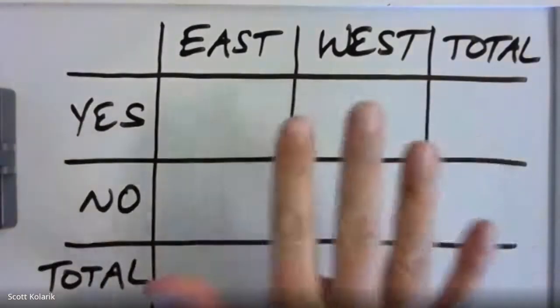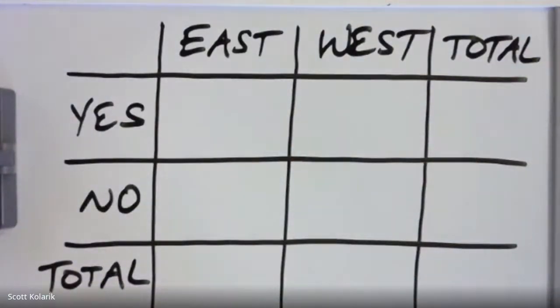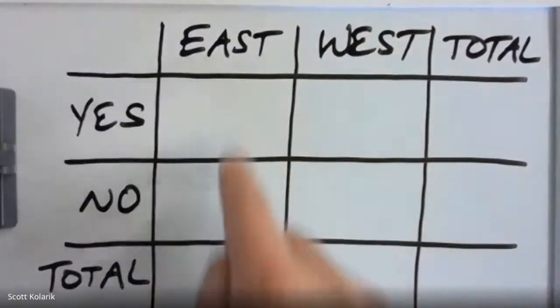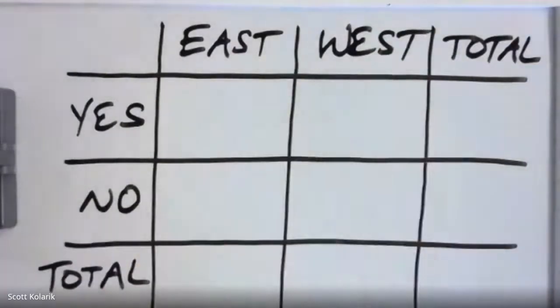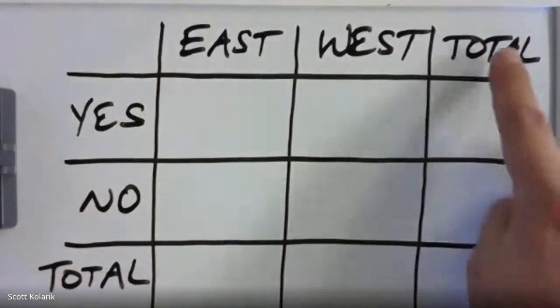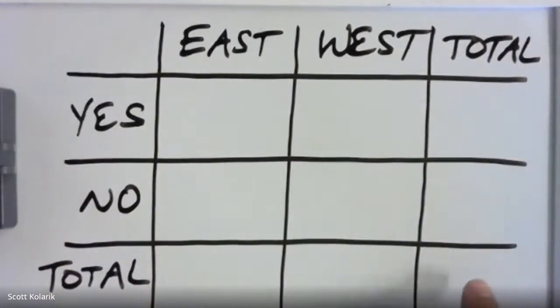So again, the way to interpret what's happening here on this chart, everything in these columns is going to be basically separated out by region, okay? Whereas everything in these rows is separated out by how they responded. And the numbers that we're going to see in each of these squares are going to be basically how many people did whatever. Meaning that, for instance, reading this total by total box, this guy right here, this number is going to represent how many total people were surveyed in this result, regardless of region or what they responded with, okay?